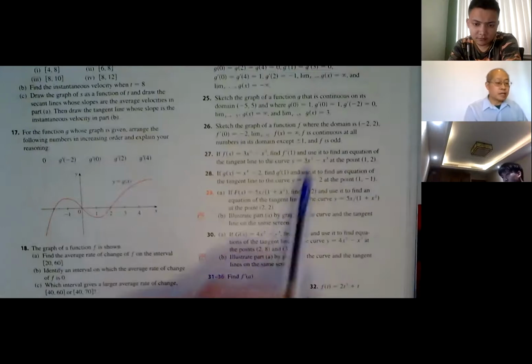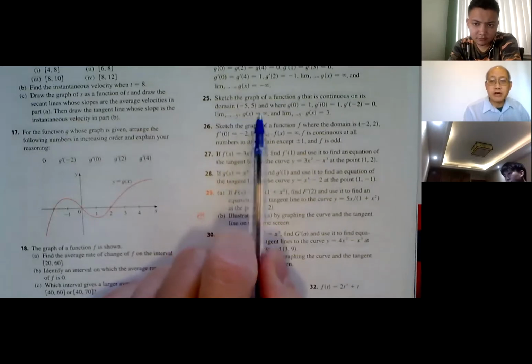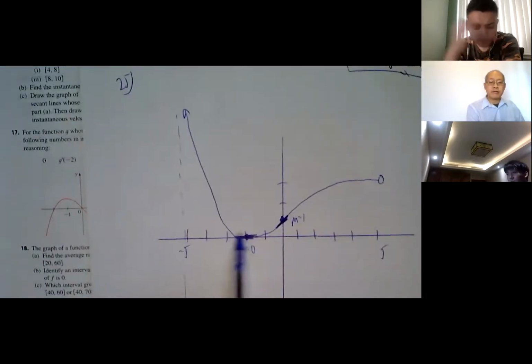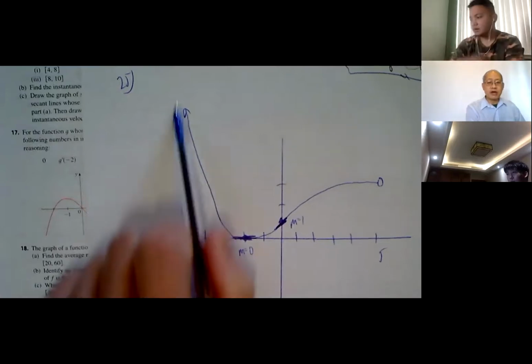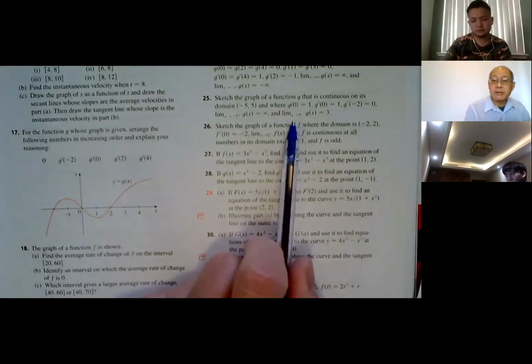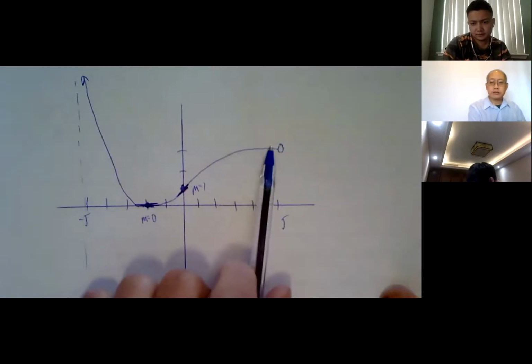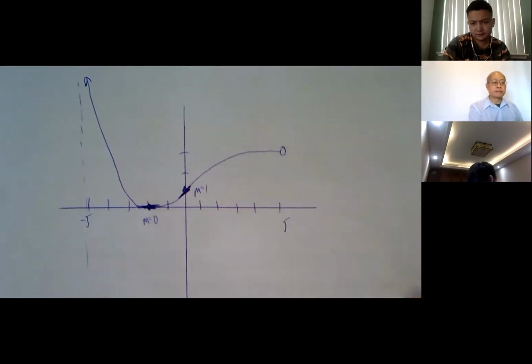And then they give us 2 limits. Limit as x approaches -5 coming from the right of g of x is infinity. So coming from this side, and I get real near -5, we shoot up toward infinity. And the limit as x approaches 5 from the left of g of x equals 3. So coming from the left, we get close to y equals 3. Okay, so that's that one.